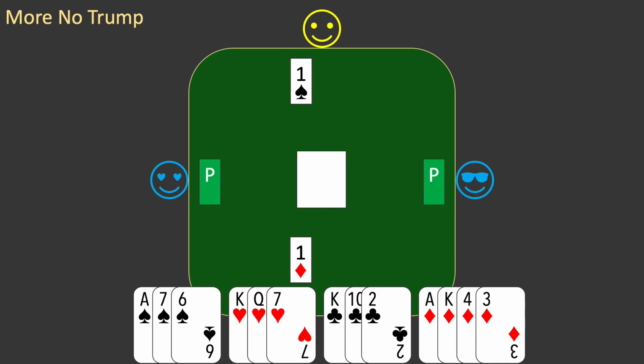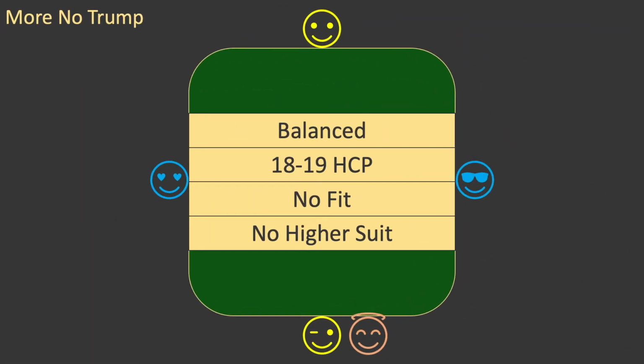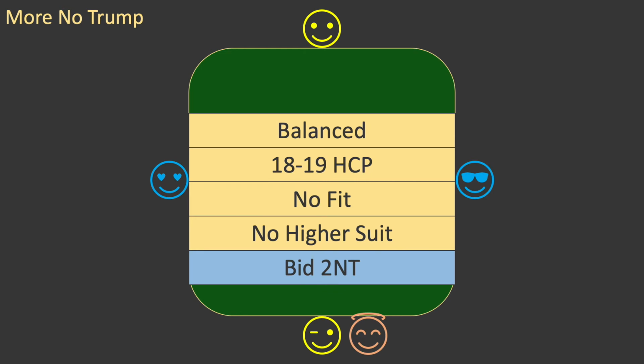In the previous deal, you learned how to bid in this situation with a hand that was too weak to open 1 no trump. This time, your hand is too strong to open 1 no trump. So here is the rule. When you have opened and need to rebid, with a balanced hand, 18 to 19 high card points, no fit and no higher ranking biddable suit, bid 2 no trump.